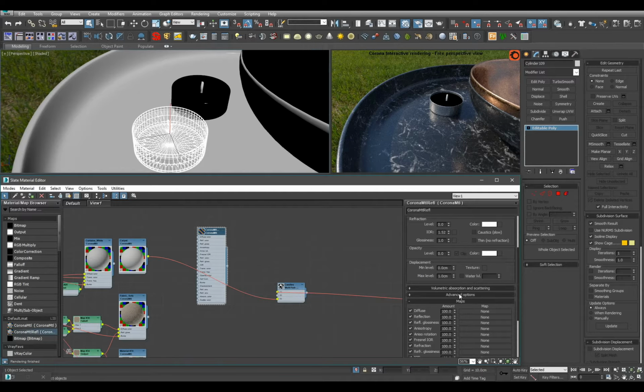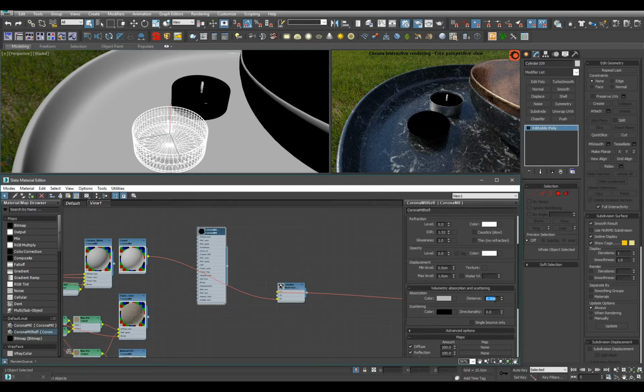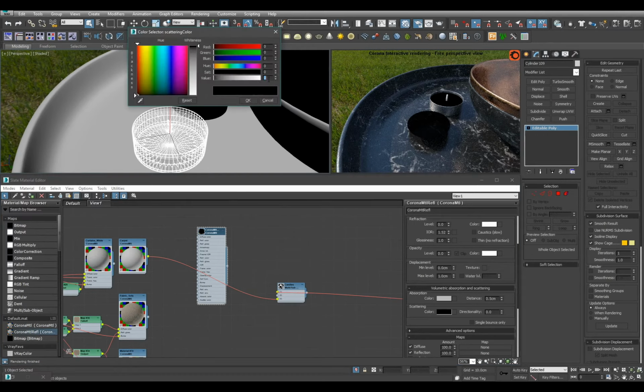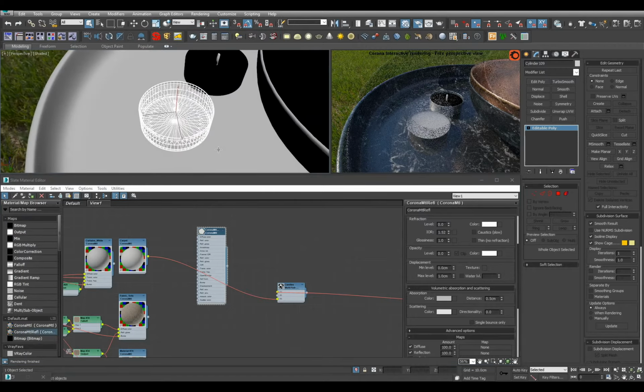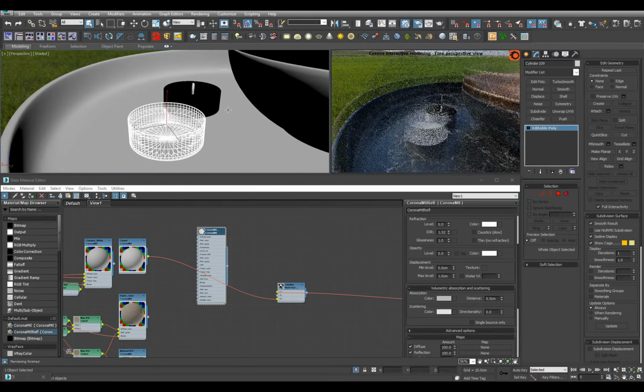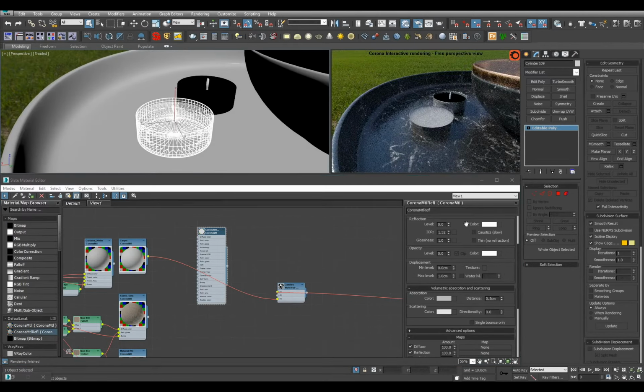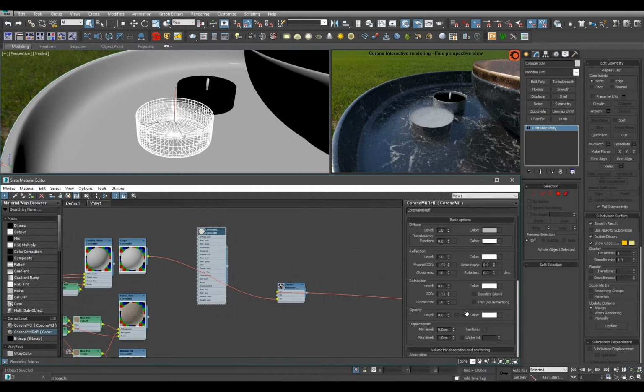And maybe like this. That looks waxy. Okay.